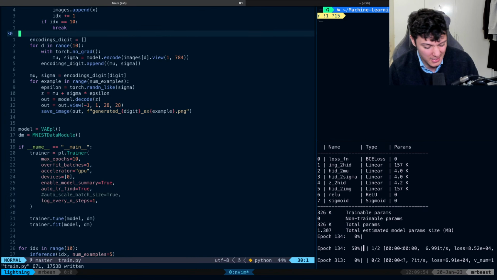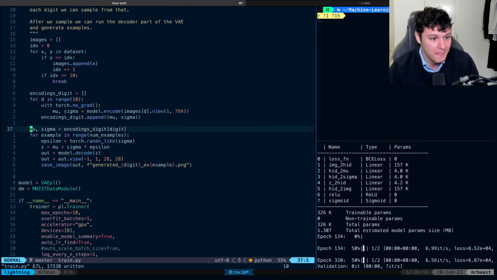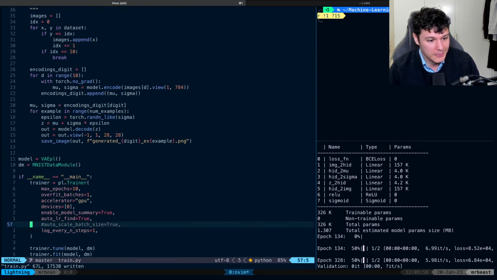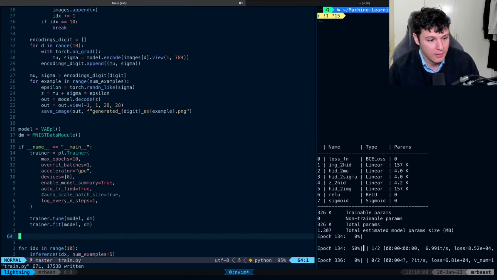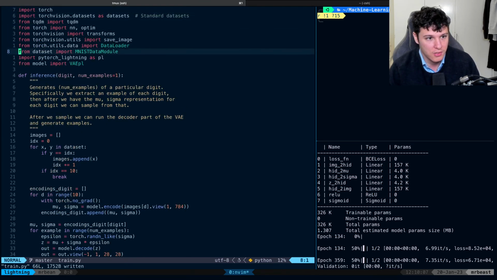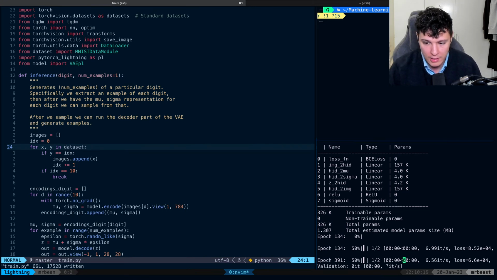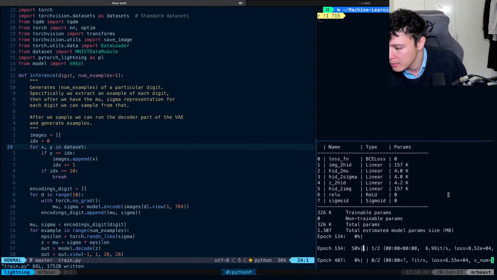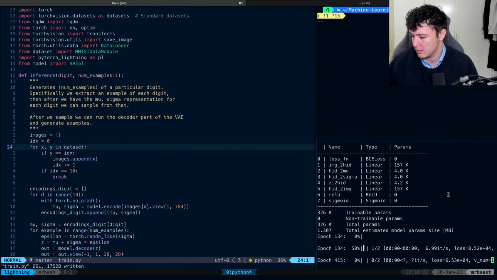I guess we can copy it somehow. Ideally, we would have just had TensorBoard right now and just looked at TensorBoard for the images, but I haven't learned how to do that yet. So yeah, it takes a long time to overfit, but it is going down, so I guess that's a good idea.